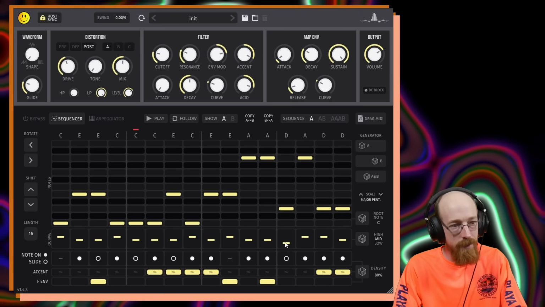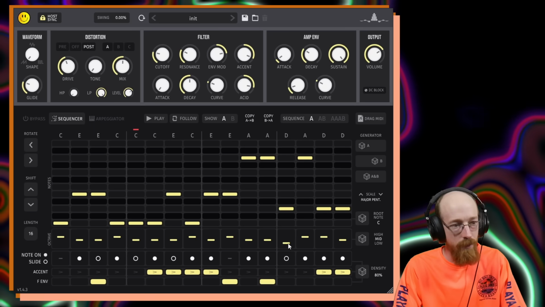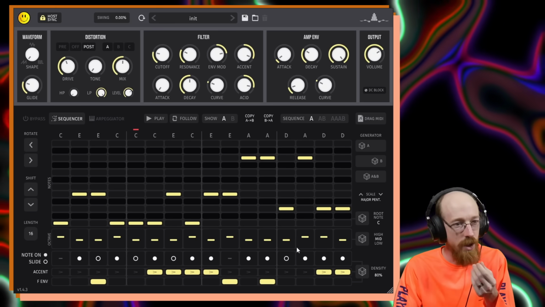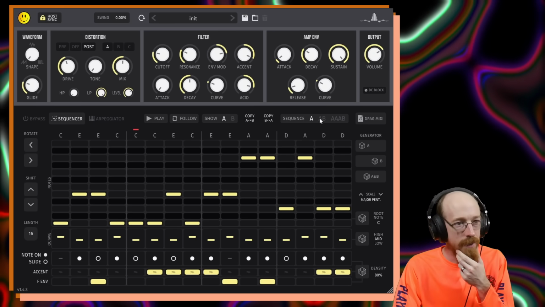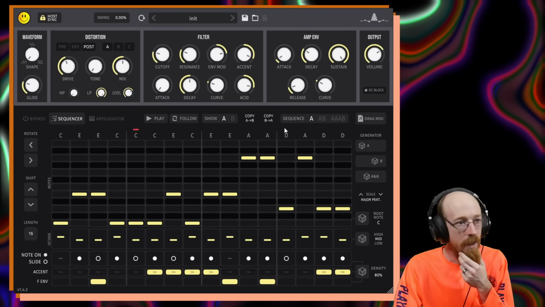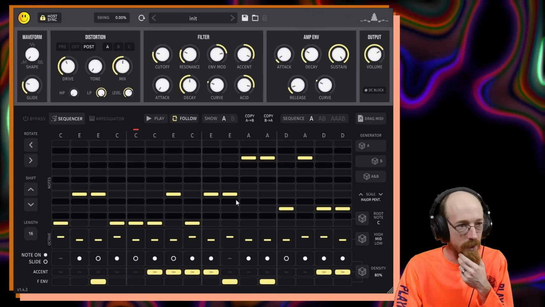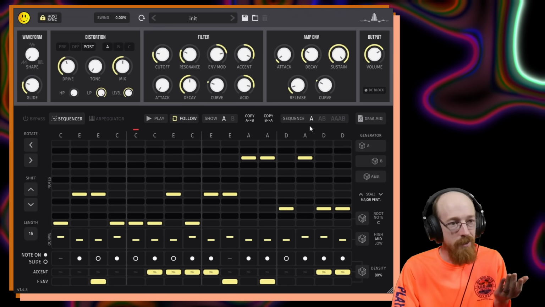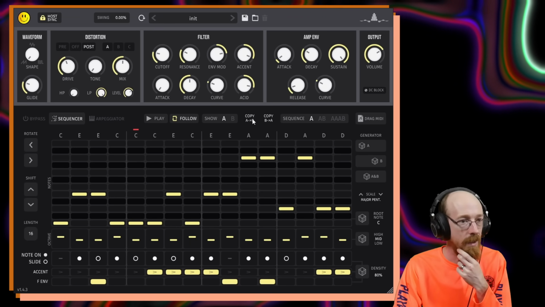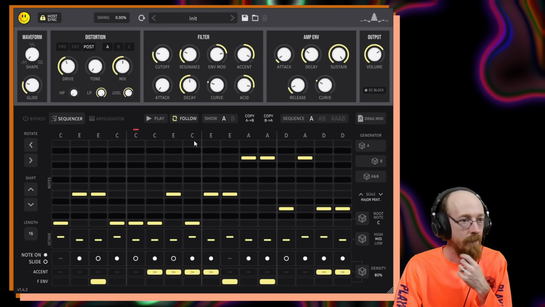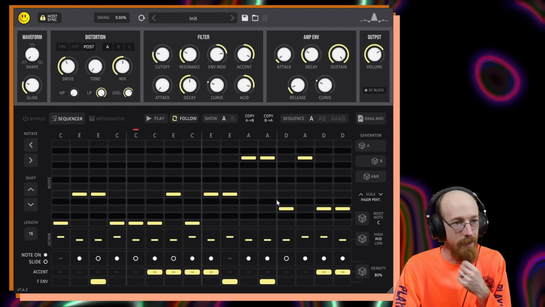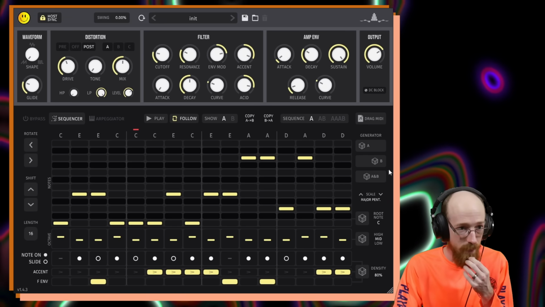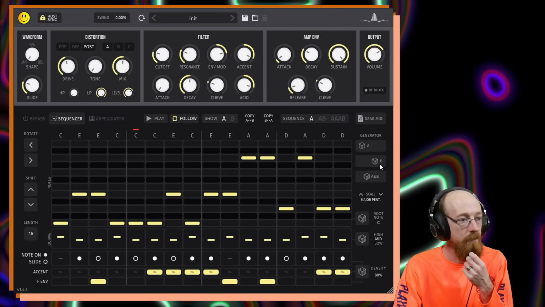High. Interestingly, this goes up 3 and down 3. I'm not sure if the paid ones go that far. I'd have to go double check. You could generate these sequences and have them come back in a specific order. If you have follow on, it will always show the sequence that's currently being played. So if you're going to do that, I tend to use just one sequence. You can copy the sequences from one to the other if you want to maybe augment it to continue a phrase, which is, I think, a lot more useful than going completely random on the second one.